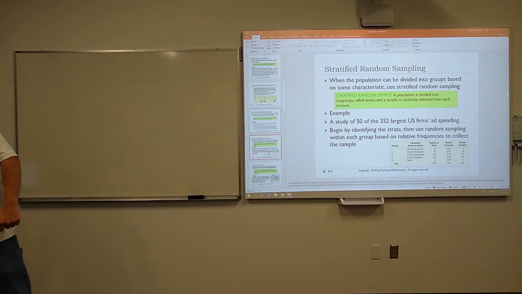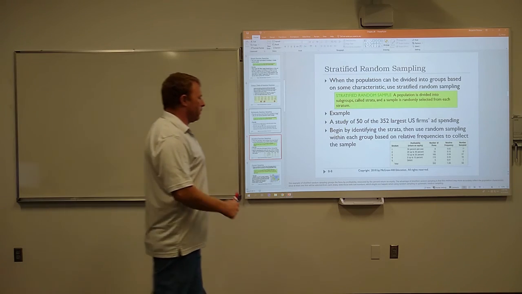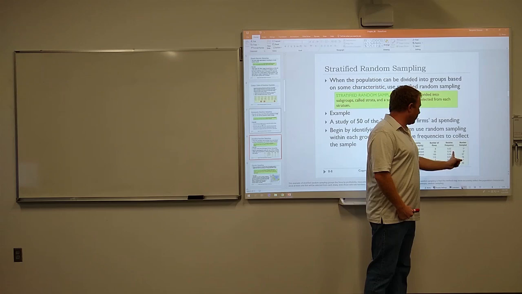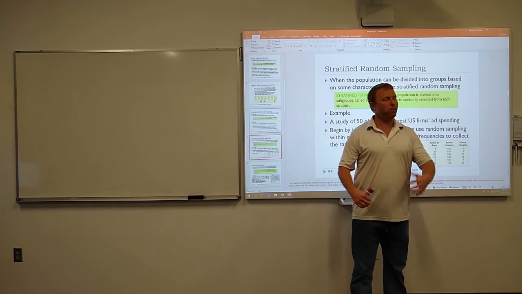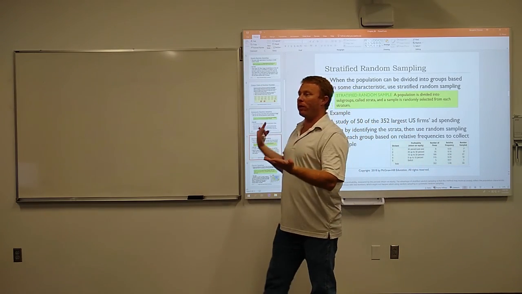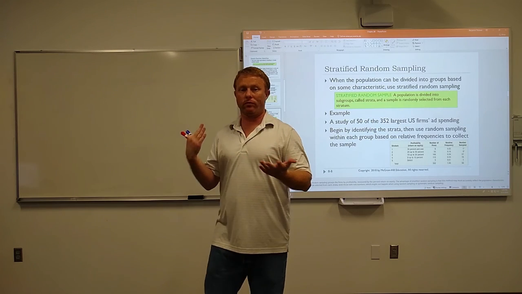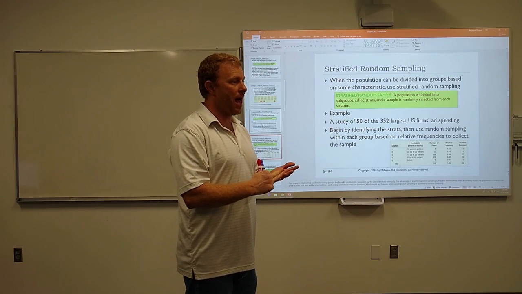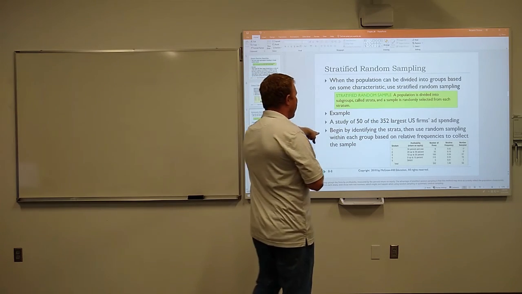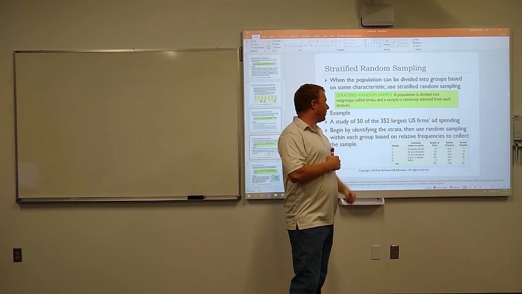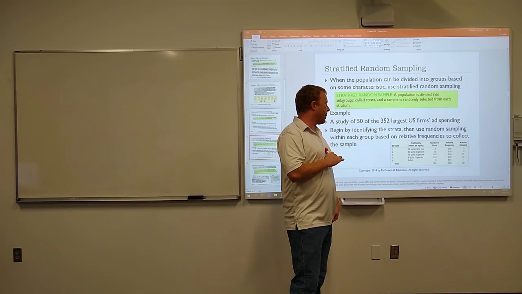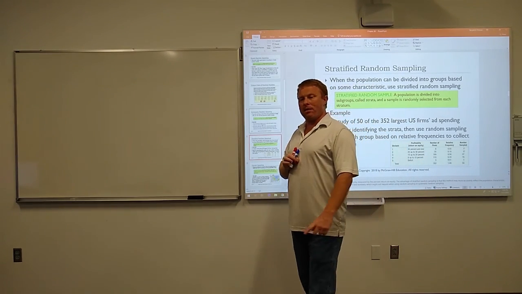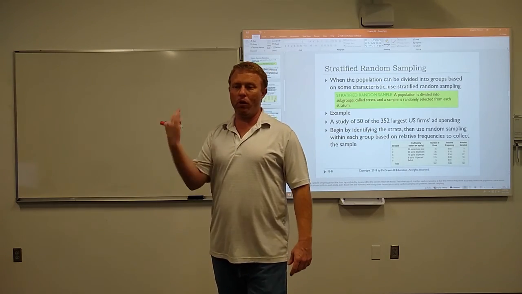So we get all those relative frequencies together, don't we? And then we multiply the relative frequency by the number sampled. So, we know what the relative frequency is, don't we? We just calculated it, and we know what the number that we're going to sample out of that 352 is in the problem. It's 50. So you have 50 of the 352 largest. So we can identify out of each stratum how many we need to pull in our sample.